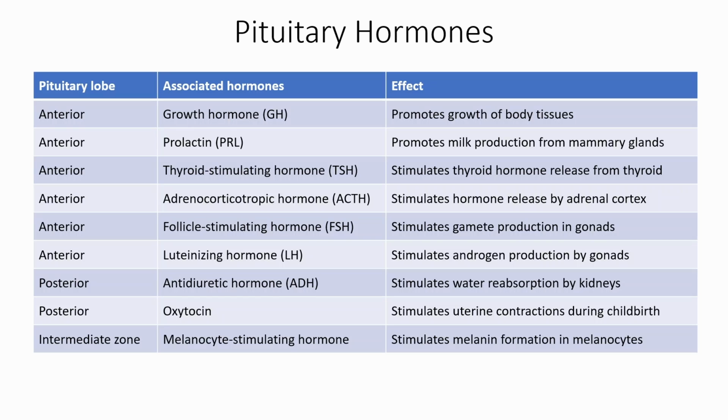So we have some differences in terms of what we do. Again, I'm not going to sit here and read this to you because you can pause here and read through if you need to. So by all means, pause and read through if you would like. But the big thing we see is that we see thyroid stimulating hormone, follicle stimulating hormone, adrenocorticotropic hormone. We notice that a lot of these are controlling other endocrine glands.